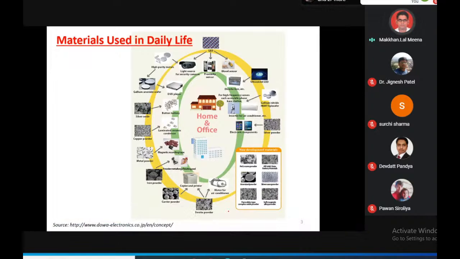Some of the materials used in daily life that we can see in our home or house are wood, silk, cotton, leather, rubber, coal, etc. However, some materials that we use are man-made. Man-made means like synthetic textiles, for example nylon, cement, glass, plastic, dyes, soap, detergents, fertilizers, and pesticides are some man-made materials which are commonly used in our day-to-day life.